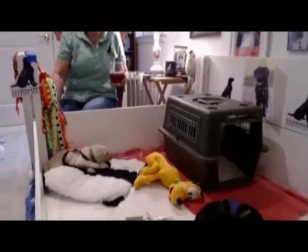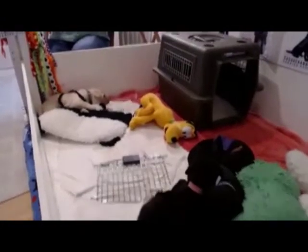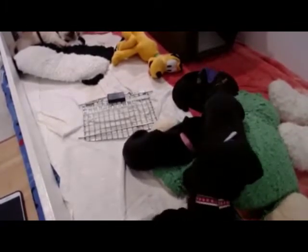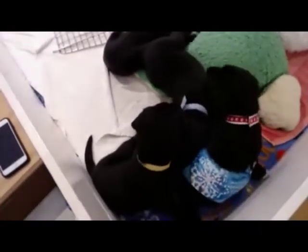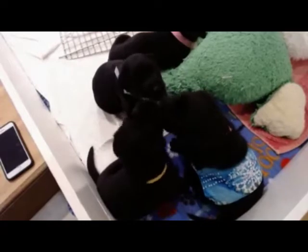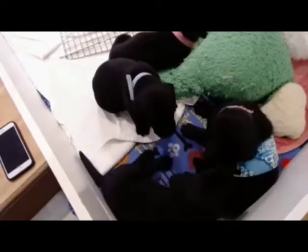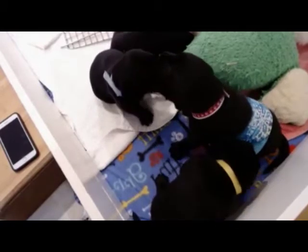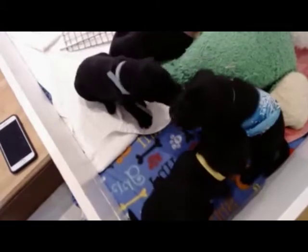The puppies are much more active every day. They are growing and if you'll notice today they even have some harnesses on. I haven't tightened them all up yet — they're a little bit loose. They're chewing on them, but it's really important that the puppies get used to wearing harnesses. Some of them are not official SSD colors and designs because they're different fabrics and materials — the puppies just need to get used to something being close on them and tight, because if they can't wear a harness it makes it really hard for them to be a working dog.